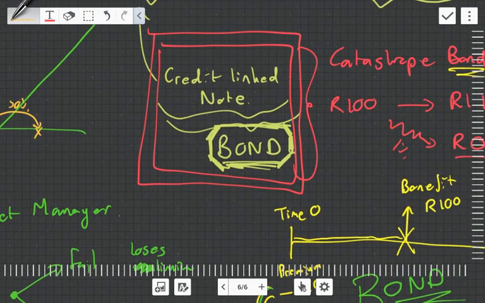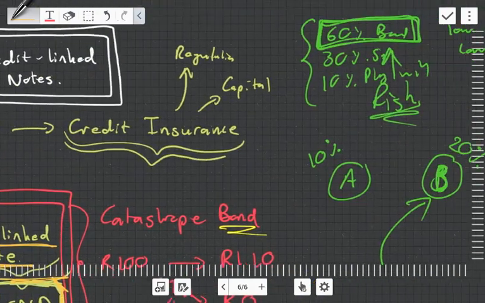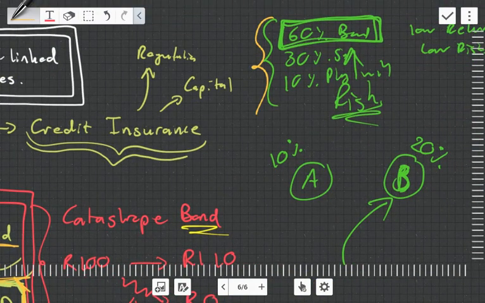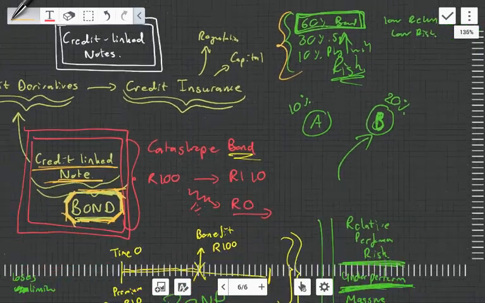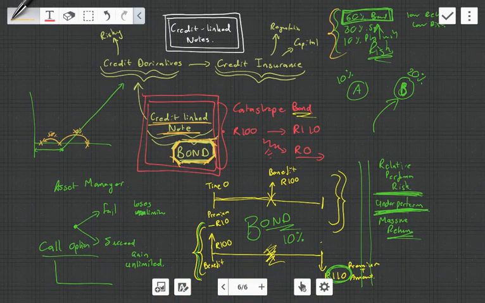And these really crazy credit-linked notes, which carry a lot of risk, have got the definition of a bond, which allows them to bypass the asset strategy or the regulation that says that 60% has to be within these safe assets. And this is what makes it kind of crazy now.